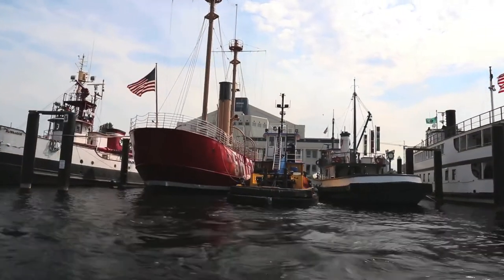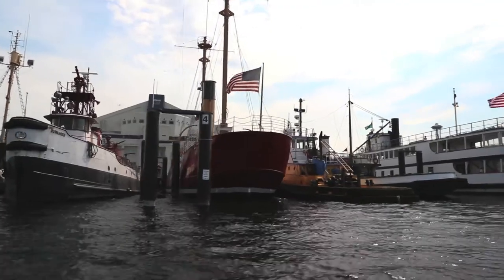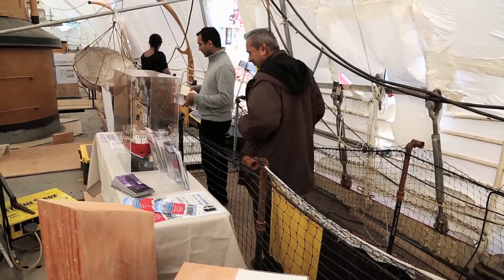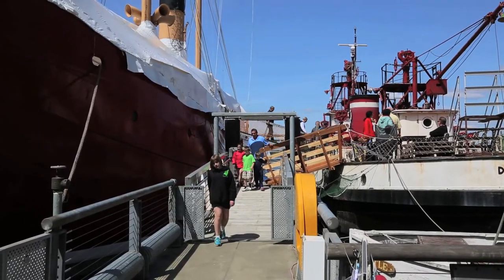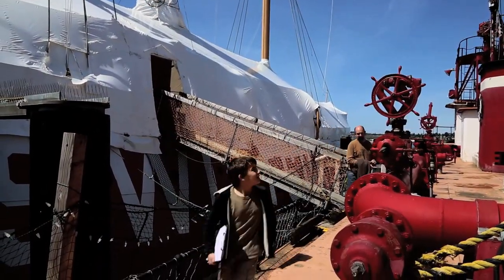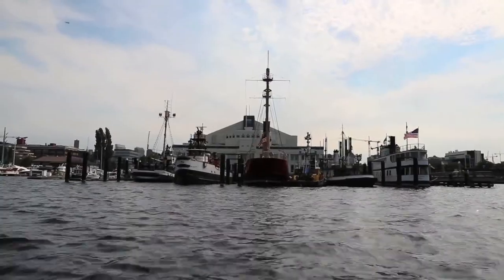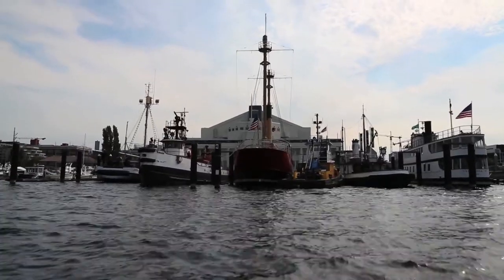As we open up the ship more and more, we have a lot of great space in here. Just to be able to walk onto a piece of history, to see it the way it was, to experience it, to imagine what it was like to live and work on it — I think is going to be a lot of fun for visitors and very educational as well. I'd like to say to the community that this ship belongs to you. It's a historic resource and we depend on you for the resources to complete the restoration. So we hope you'll come down and visit our 110-year-old artifact at South Lake Union and see for yourself the work that's being done and what the future holds for her. Thank you.